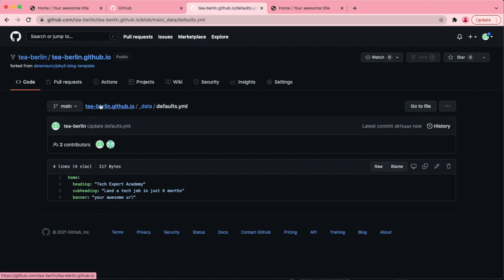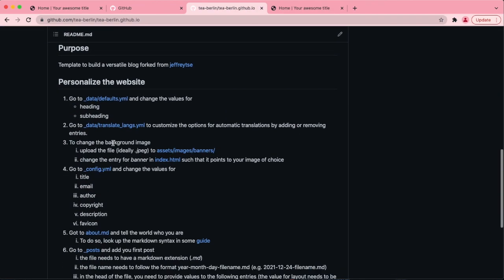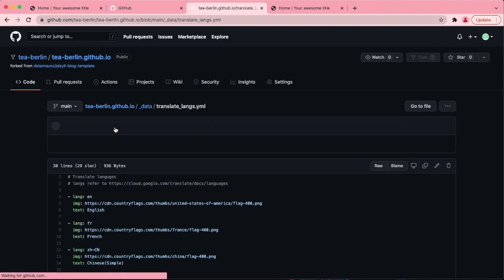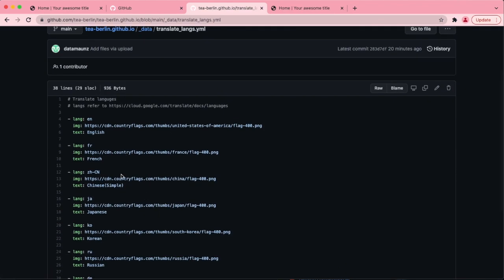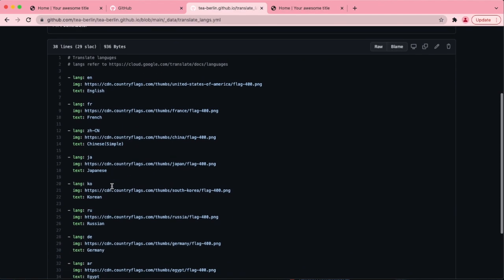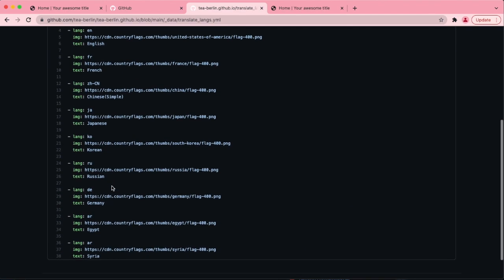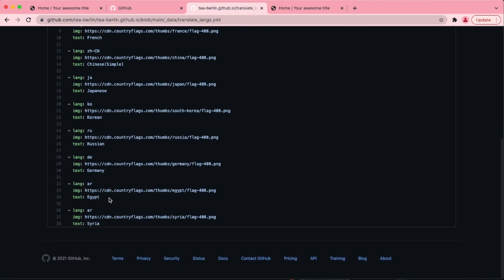Now, let's make some more changes to our website. Go back to your root repository, and scroll down to the README file. The second change is about the menu for automated translations. You do not have to make any changes here, if you wanted to keep the current state. But I want to show you nonetheless how to make such changes when needed. In order to go to the respective file, click on _data/translate_langs.yaml. As you can see, each language option is represented by one bullet point taking up 3 lines. One line for language, one for image, and one for text. Links to the respective abbreviations and country flags will be put down in the comments section below.